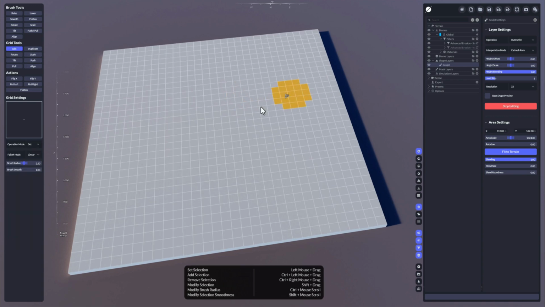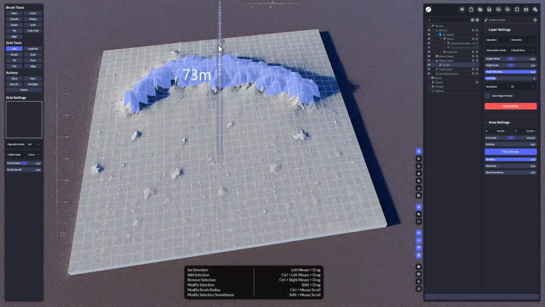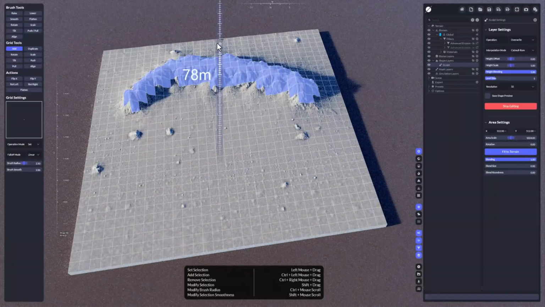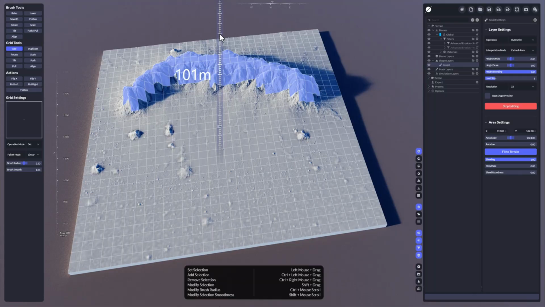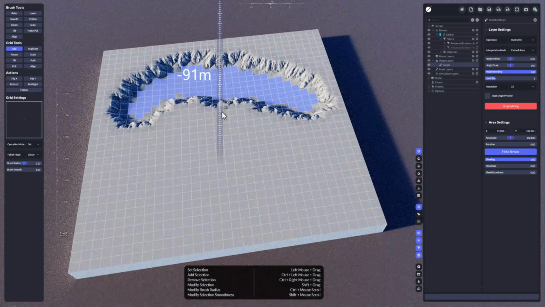Okay, so how does this actually work? In this case, we're selecting grid cells here before we do anything. So once selected, we can choose any operation here. Important is you have to hold the left shift key, hold it, and then depending on the operation, you will have a different behavior. So we can move things up to a specific elevation value, or move them down.